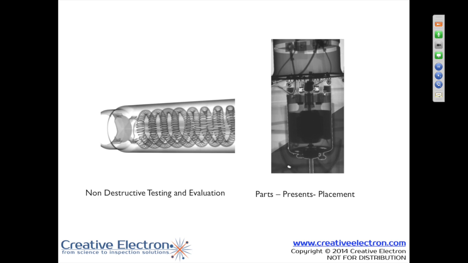In this case, we're looking at the non-destructive testing of a heating element inside of a hairdryer. You can look at all different types of components. You can look at the integrity of the components inside. You can look at the placement of the components. Again, this is another one that most companies miss.